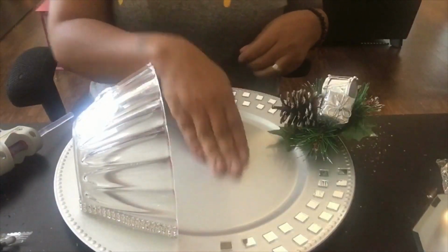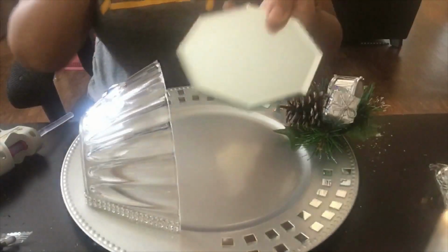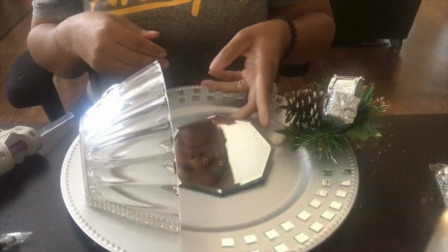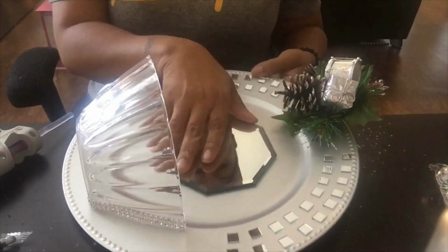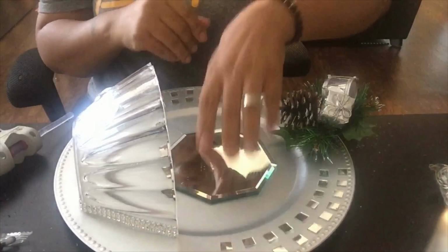Now I want to take my charger and decorate it. You guys can decorate any way you want. You could put a mirror there, such as this. You could put a picture there, or you could put words there. I opted for words. I'm going to use my vinyl cutter, which I absolutely love, to cut out some words, and I'm going to decorate the charger with that.